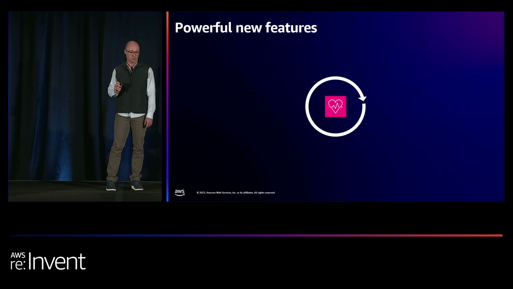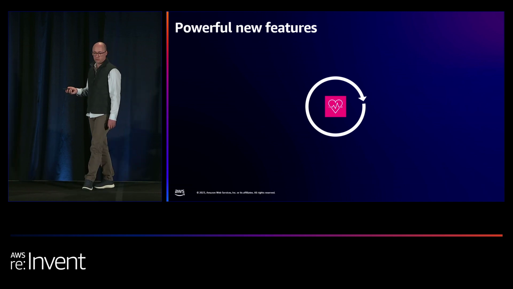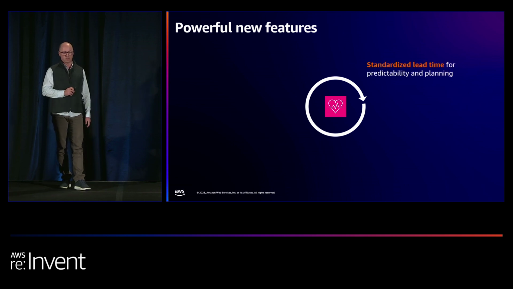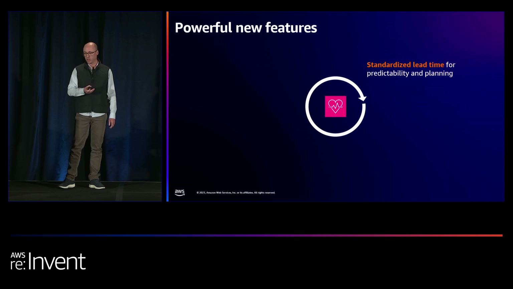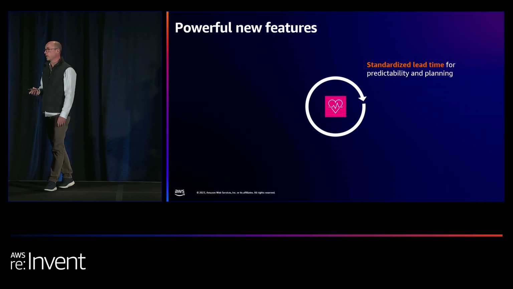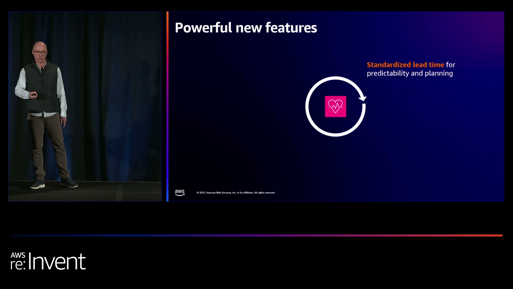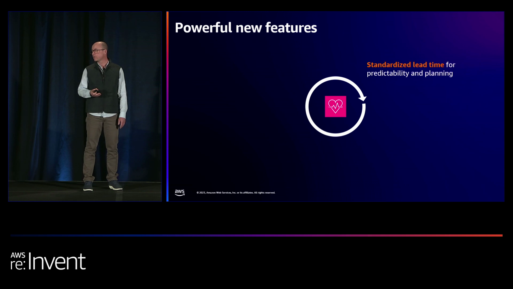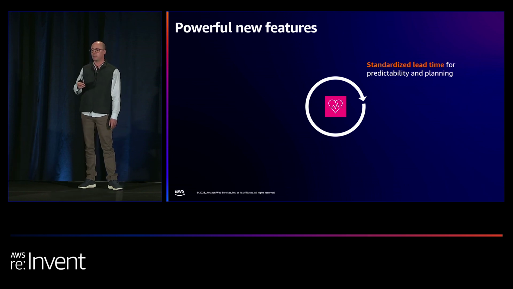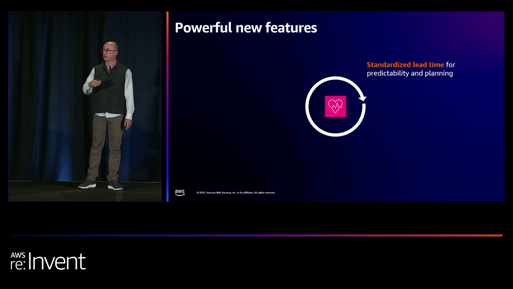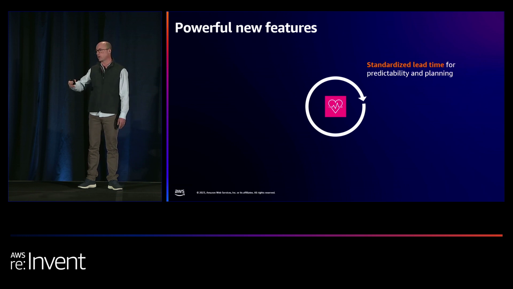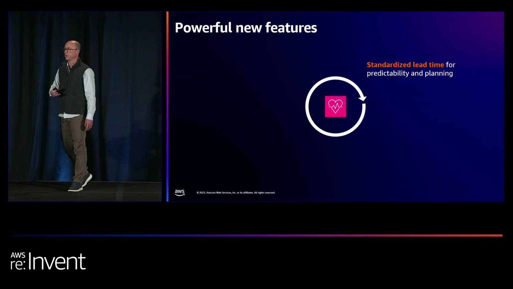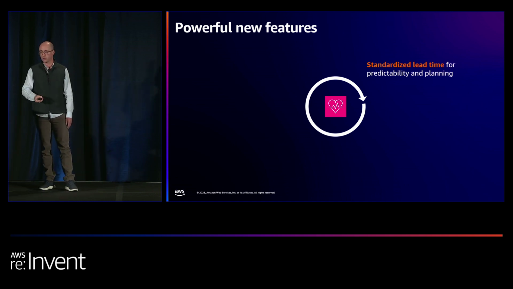So, we're very excited for the powerful new features coming to address these issues. Standardized lead time for predictability and planning. James mentioned that we'll get 6 months lead time most of the time, whenever possible, for major changes. Now, we operate on a quarterly planning cadence, so if you think about how that plays out, it means that no matter when during a quarter an event is announced, we still have a whole other quarter ahead of us before we're going to get to that final date. And that means we can just work it into our regular planning cycles, which is great.